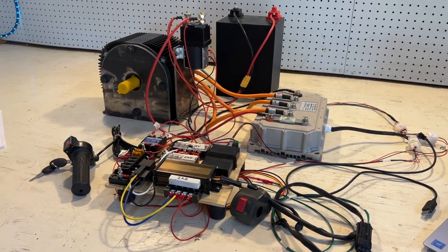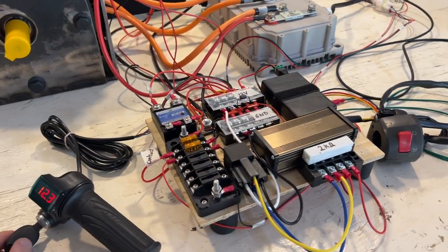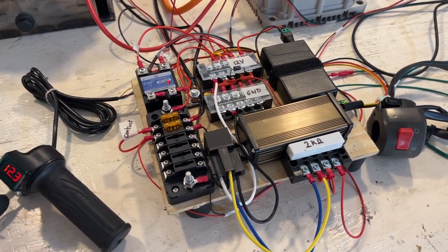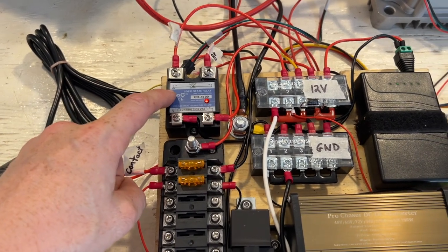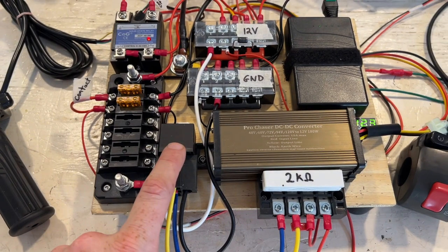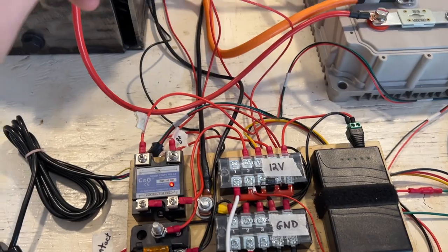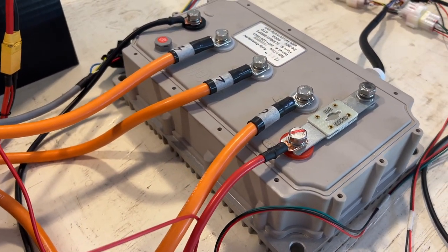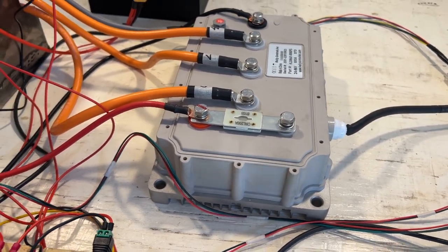All right, so we have the battery connected. And now what we're going to do is use the key to activate the 12 volt circuit. So that gave power to the solid state relay, as well as the 12 volt appliances and the relay for the pre-charge resistor. So the pre-charge resistor should now be connected. There should be power to the controller, even though there are no lights or any indicator that it's actually on, but I'm going to assume that it is.